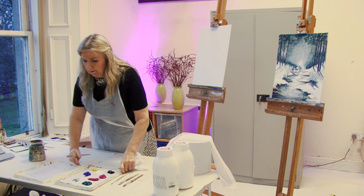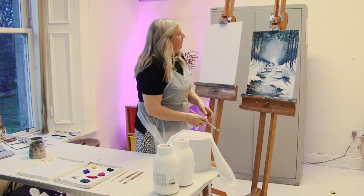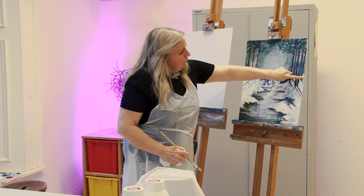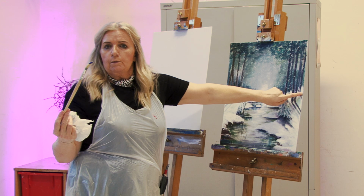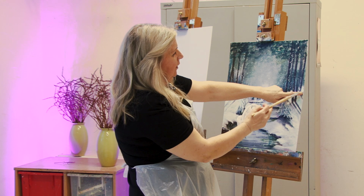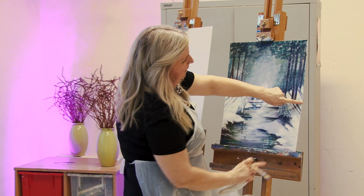Okay, so just to get started here, I'll just bring this over a little bit. And usually when I start a picture, this is just one of the ways that I start. If you go around about the middle of the board, put a little bit of blue on your big brush. If it's a round brush you've got as your big brush, maybe use your little flat brush because it's better to draw out. So halfway across the board, if I go here with the cottage, just go under the halfway line, just about an inch under it.